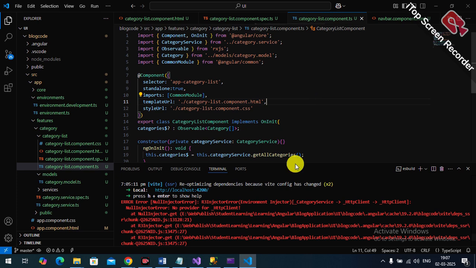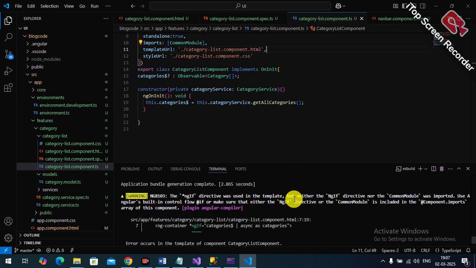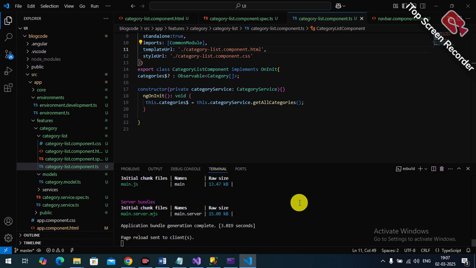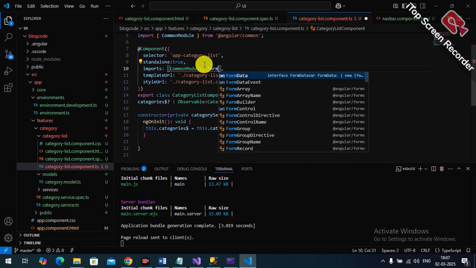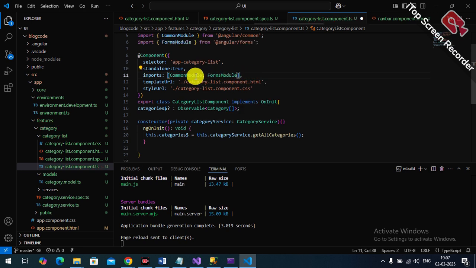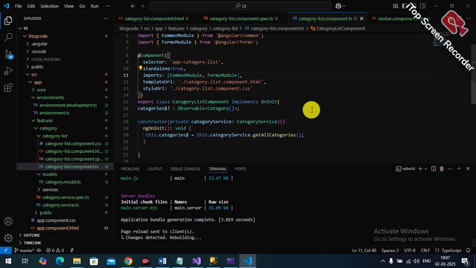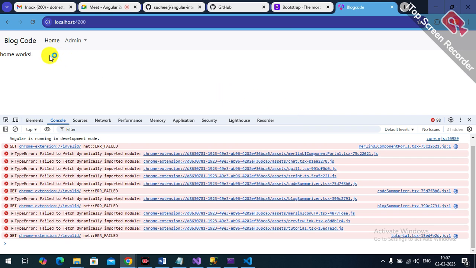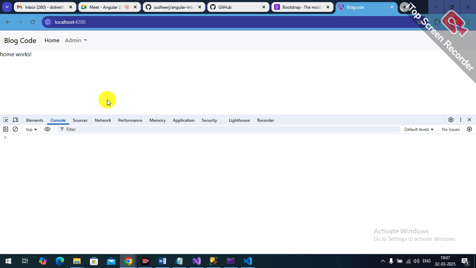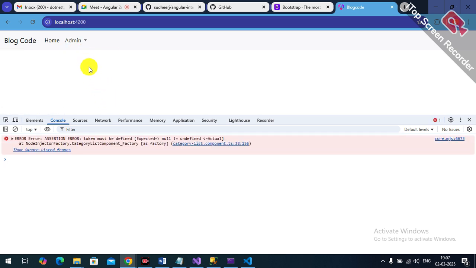Still an error is given, and then one more is the form module. Form module is not there. Let me add the form module. Token, what token is there?